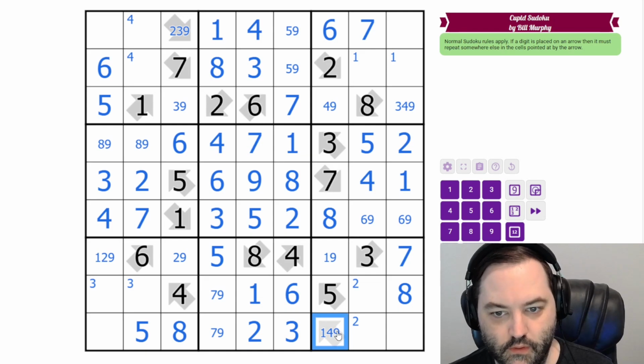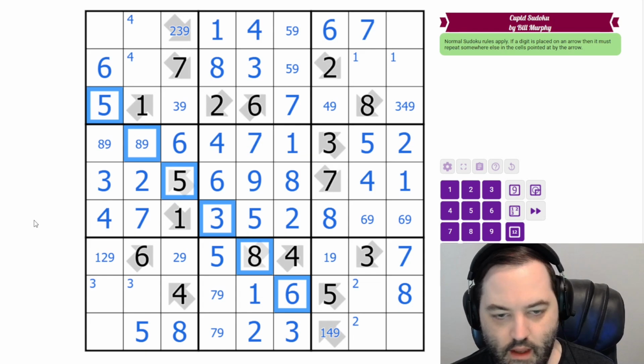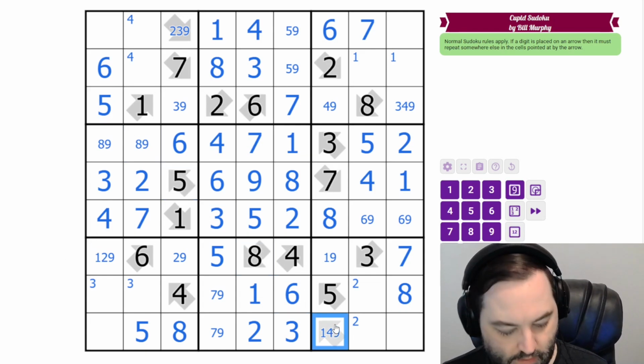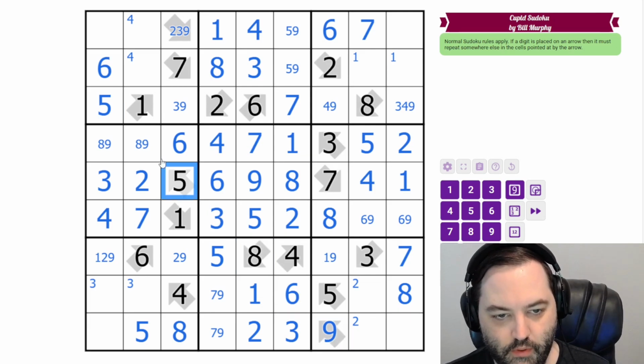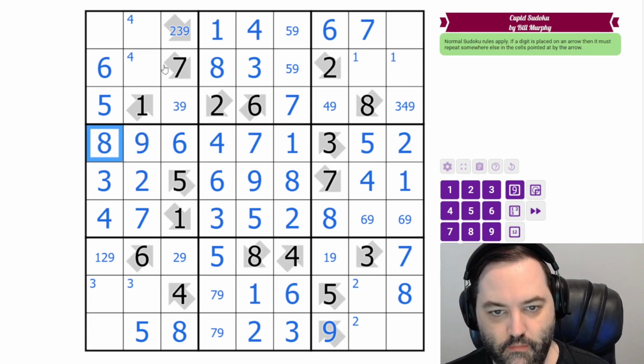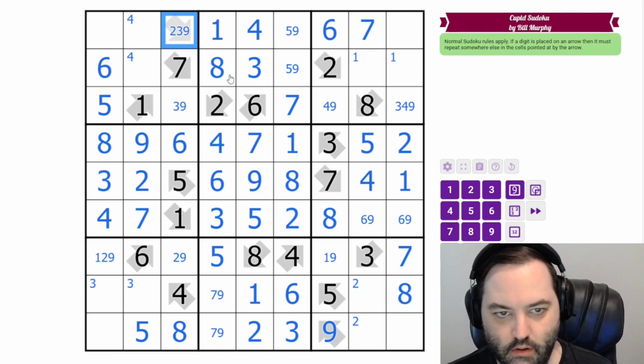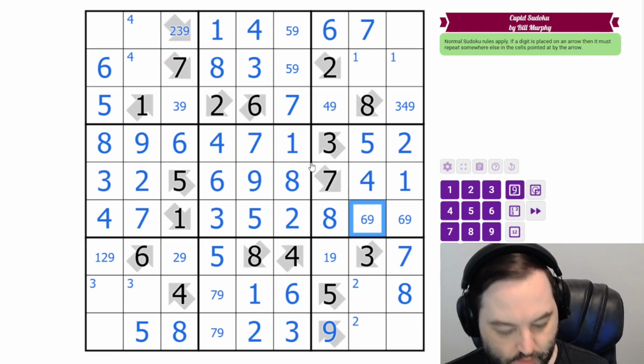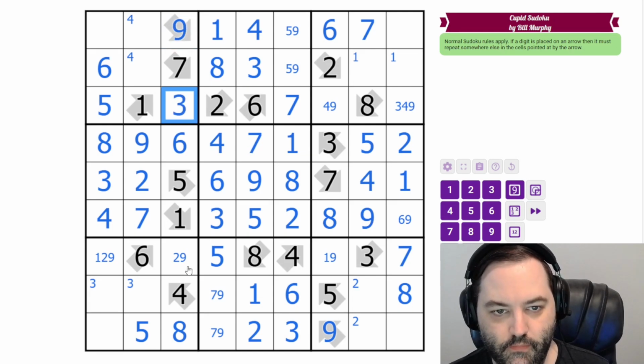Alright, so let's look at this arrow now. This arrow is looking at these cells. And none of those cells contain a 1 or a 4. So in fact, this has to be 9. And the only place for 9 along that arrow is here. We're going to do the same thing here. 2 and 3 are not on this arrow. So 9 must be in those cells. That's going to resolve a lot of stuff.